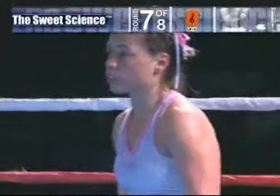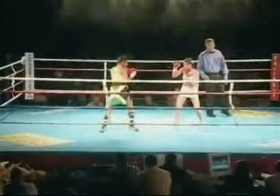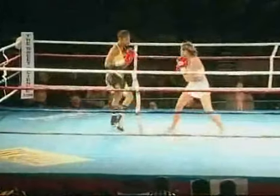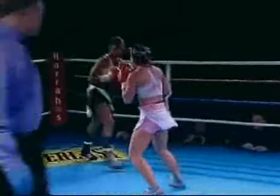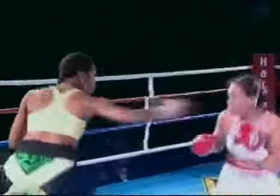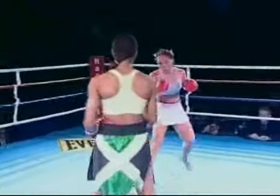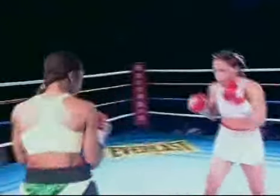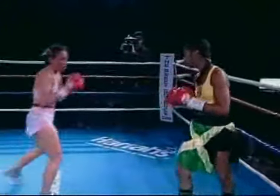If it goes to the scorecards on the stop, that's a scary thing. A cut really changes the dynamics of the fight. I was cut in my last fight — 27 stitches — but the problem is I didn't feel anything; I was ready to keep going. Some guys fall victim to blood, as we say, and some guys feel like the fight just started. With me, the fight just started. God lets me swell but not bleed.